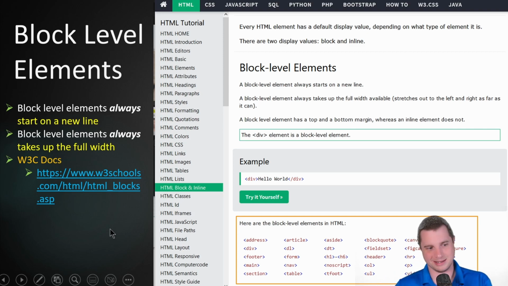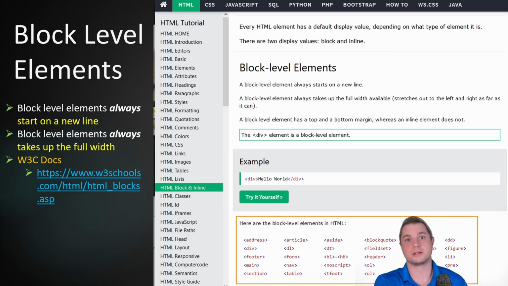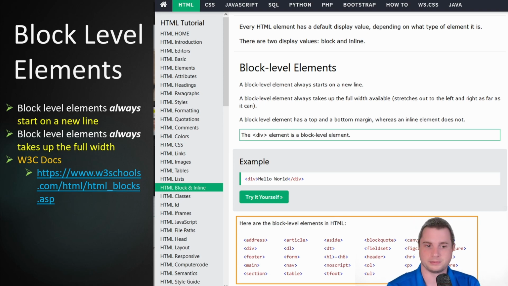So the way this is done in the HTML, and again, this comes to features and functionality that you don't have control over, is the block level element has what is known as a break line at the beginning and the end of that content that you put inside of the div or any other block level element. Okay.